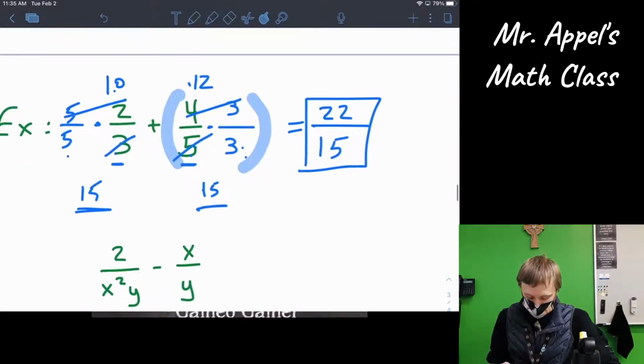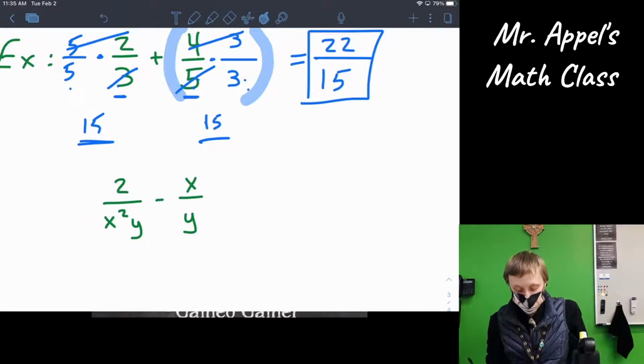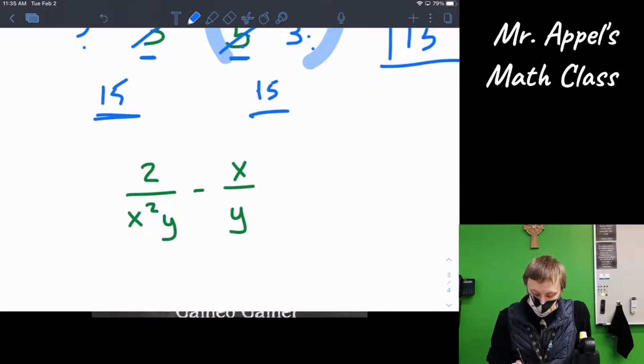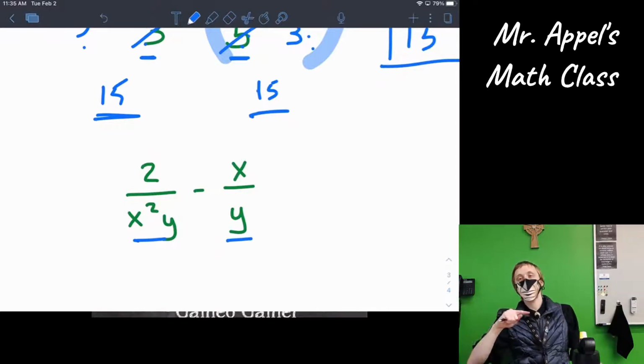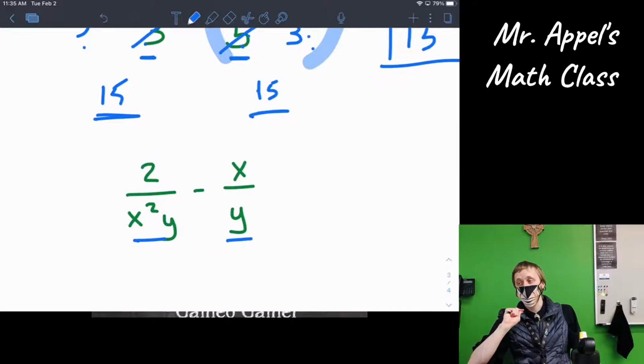So then how do we apply that to rational expressions? Same deal. I first want to find the LCM of the denominators to create my common denominator. And always check first, is one of the denominators a possible common denominator? Can I simply turn one of them into the other? So that's the best bit. That's the easiest bit. Can we do that here?